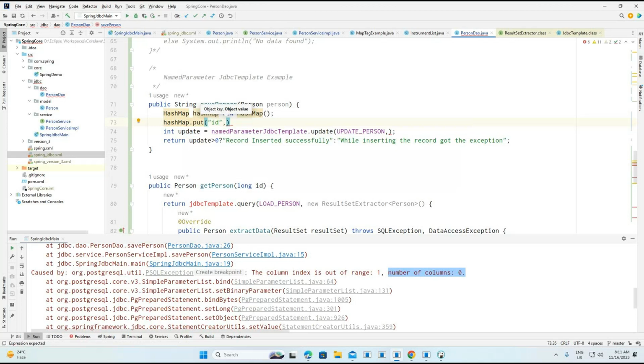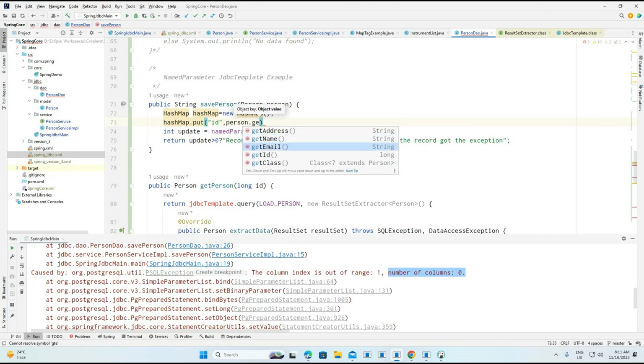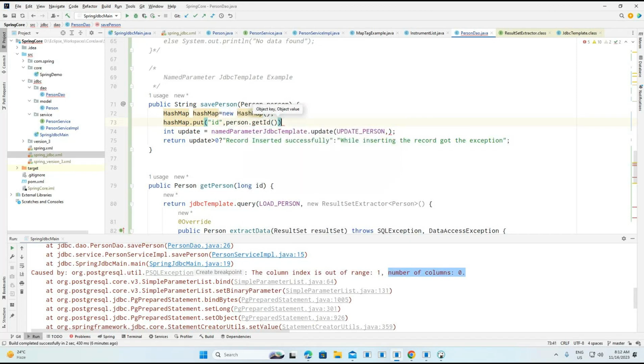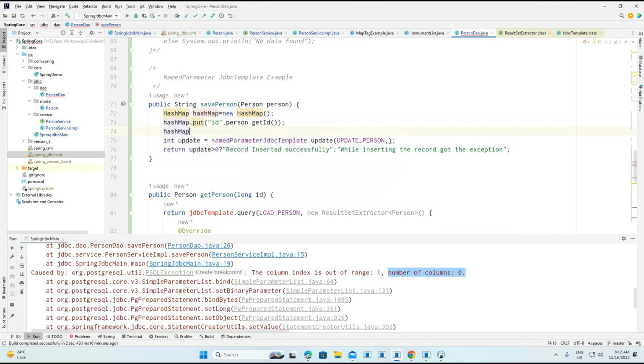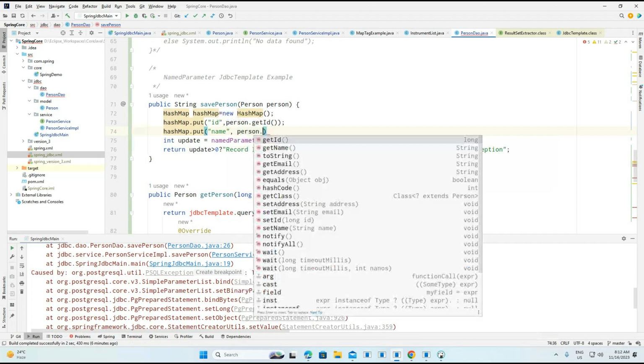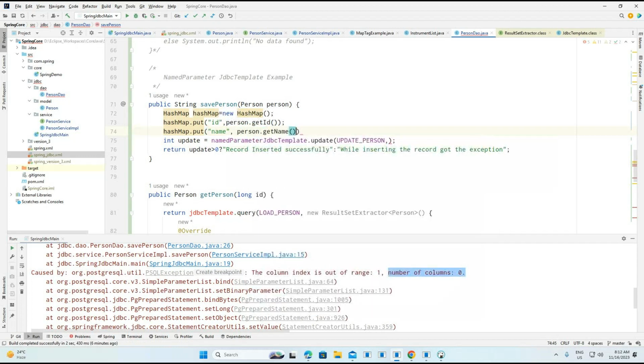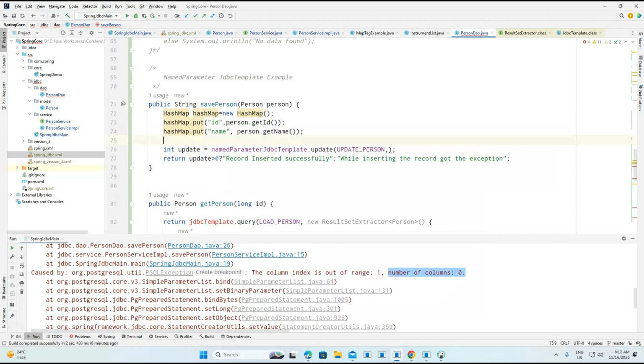Okay, ready. And the value we can give is person dot get ID. Hash map dot put, the object we can give as the key. The second one is person dot get name. Hash map dot put here.